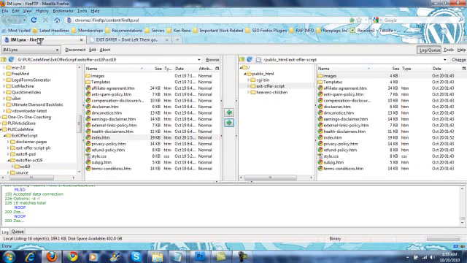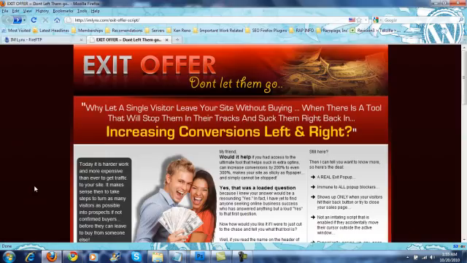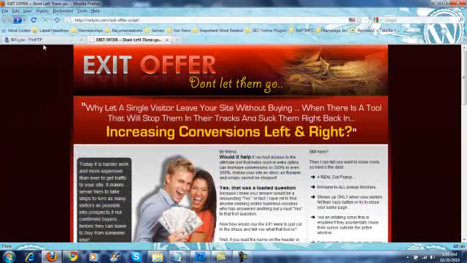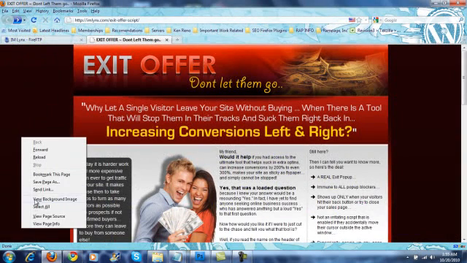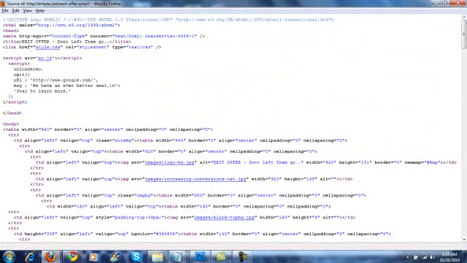I'm going to come over here to my FTP area. I use Fire FTP with Firefox. You're welcome to use your favorite FTP client. Take the index, I'm going to upload. I'm going to overwrite the standard index file. I'm going to show you view source. And you're going to notice, wait a minute, we may actually have to refresh again. Let's try this again. There it is.